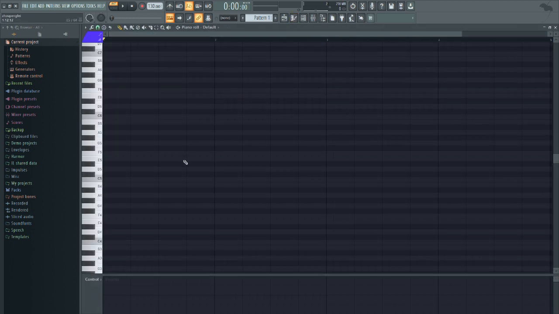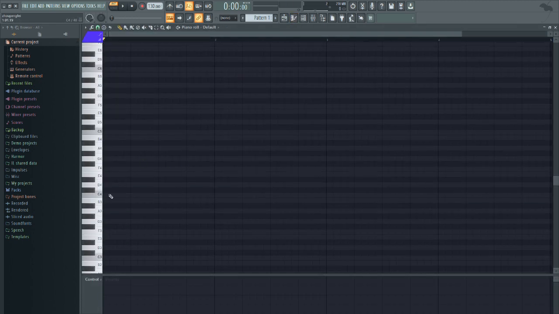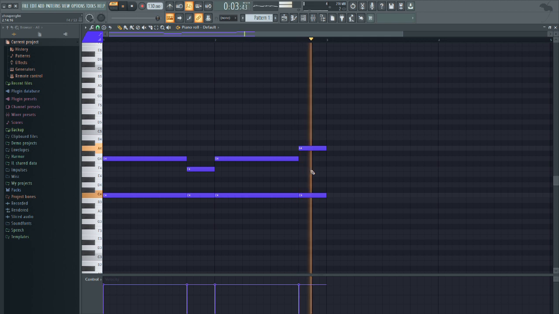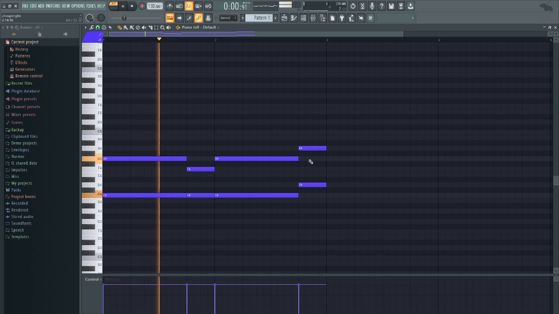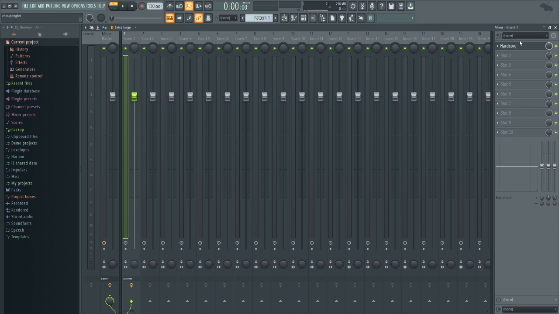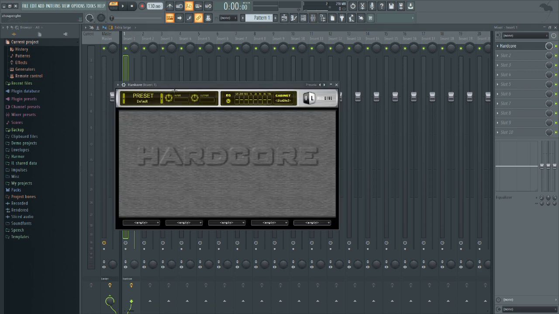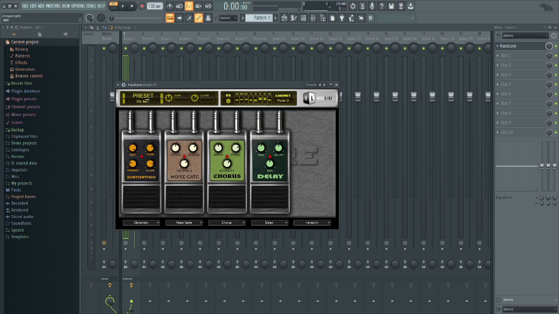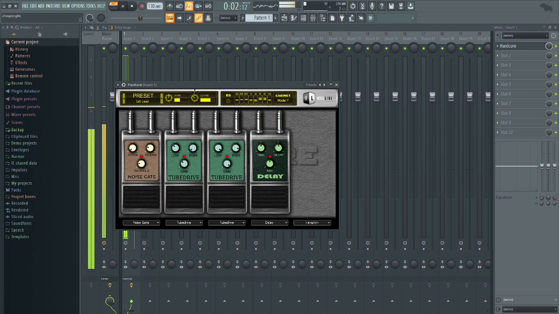So typically, you'll lay down a basic chord progression, right? Something like that. And then you'll think, oh, what can I do to make this sound better? So you'll open up Hardcore like this, and then you'll go onto the presets, and you'll think, oh, what about the first lead? And it kind of will just sound all over the place, right? You're like, oh, that doesn't sound nice.